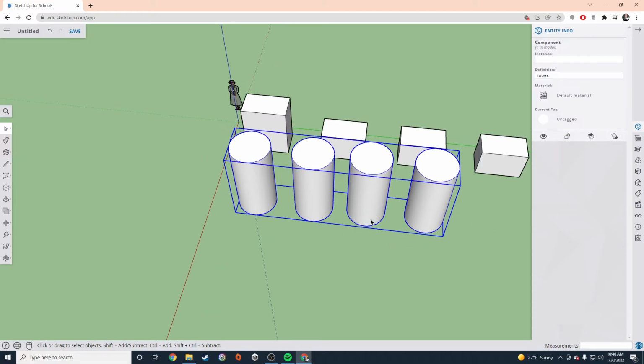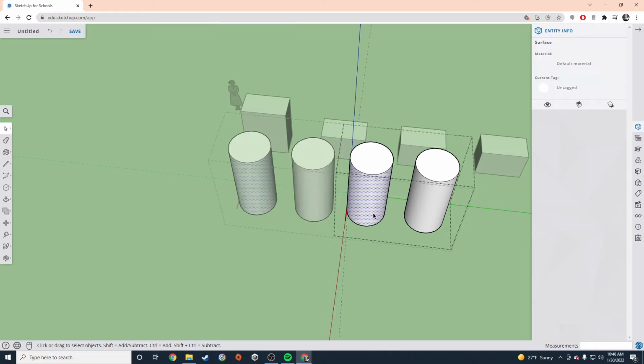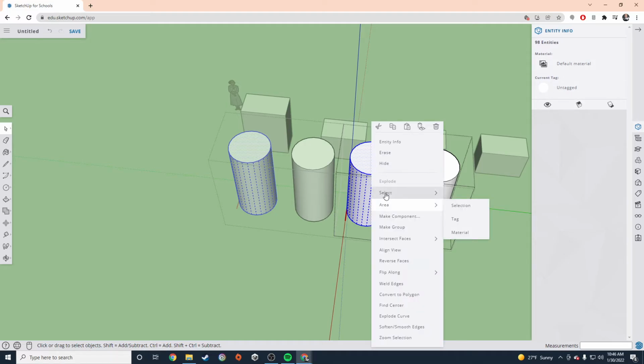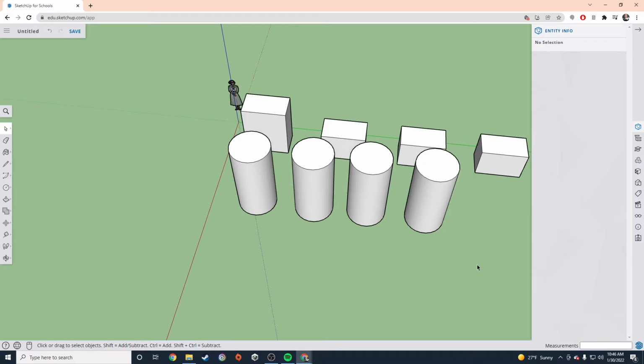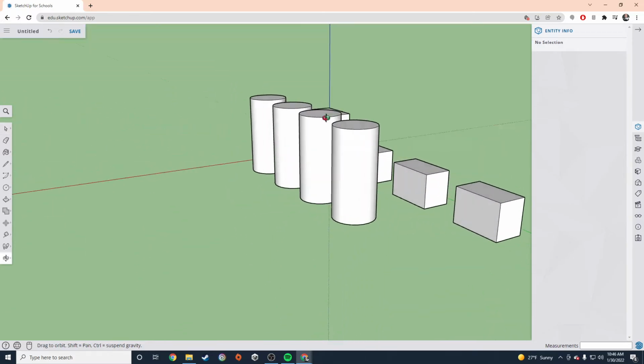But let's say I wanted these two to be separate. So what I can do is I can come in here and say, where is my make unique option? Well, I'm not seeing it. That may be something that we can only do in SketchUp Pro. Okay, I'm going to ignore that part for now just because I'm used to using SketchUp Pro, and there's an option where you can make them unique. I don't think that's an option I have available to me. Either that or I've screwed up how you make all these components.